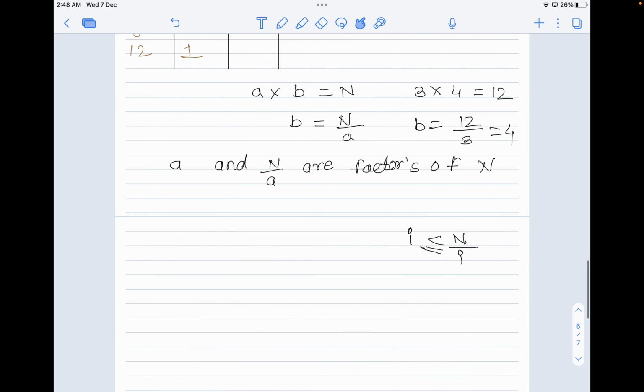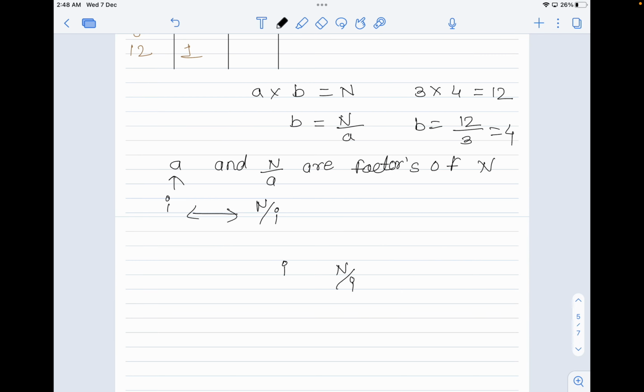I'll rewrite this so you will understand. See, simple. As I said, a and n by a are factors of n. So a we are finding as i, and n mod i. These are the factors of n, your i and this is n by i.